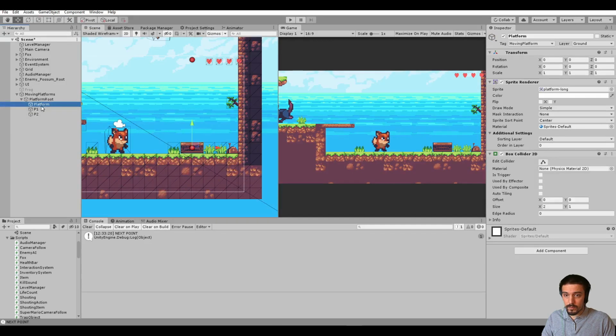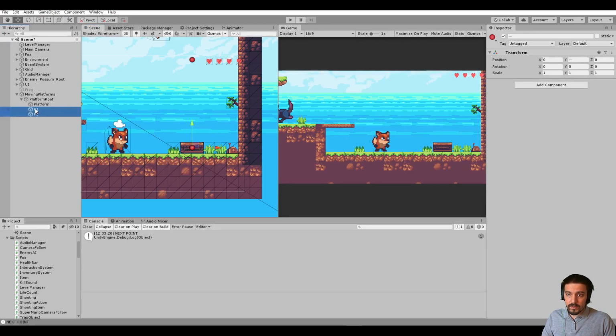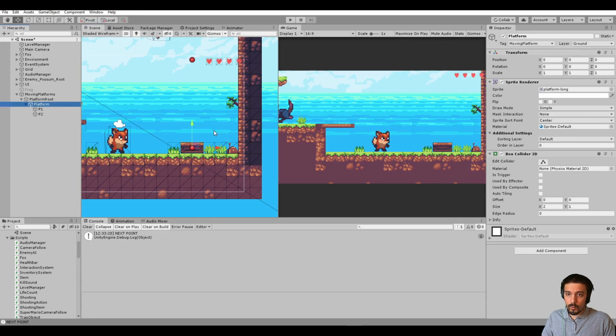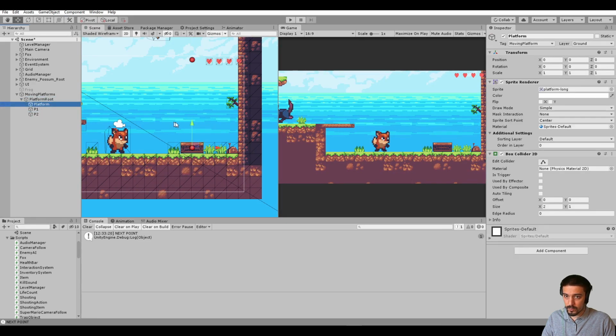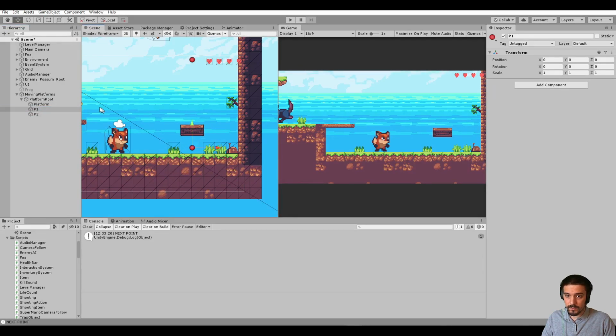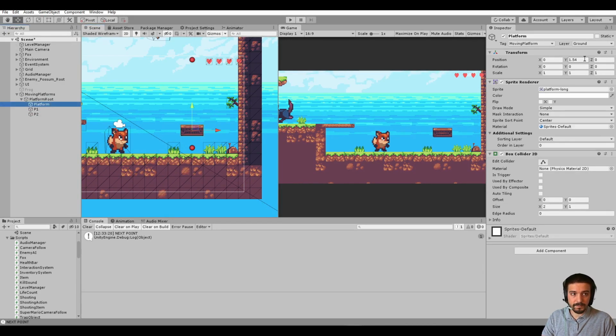So the platform first goes to point 1, and as soon as it finishes point 1, it's going to go to point 2. The reason I did this is because if we put these inside the platform, whenever we move the platform, the points will go with it because they're children of the platform. So I made sure that both of them are included in the same root, so the movement of the platform doesn't change the position of the point indications.